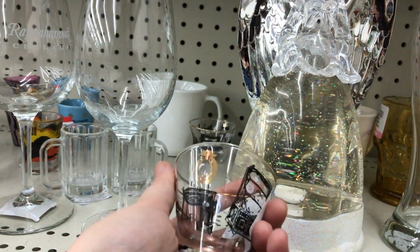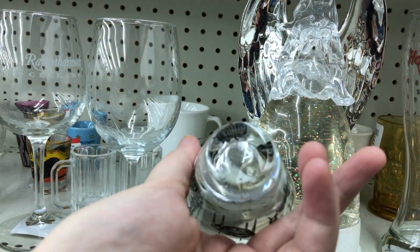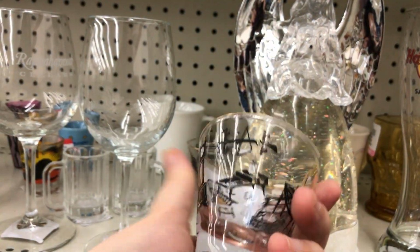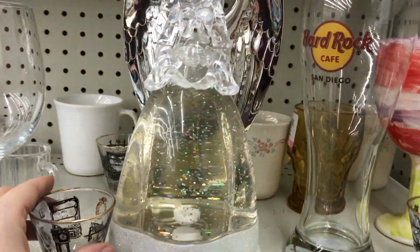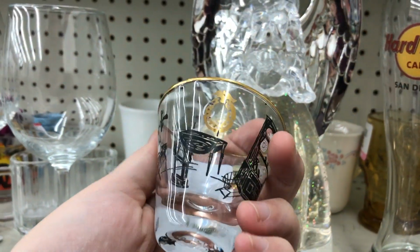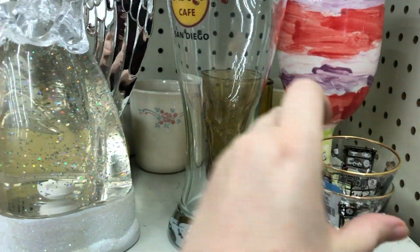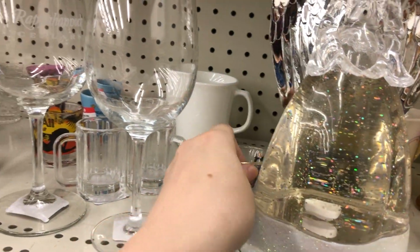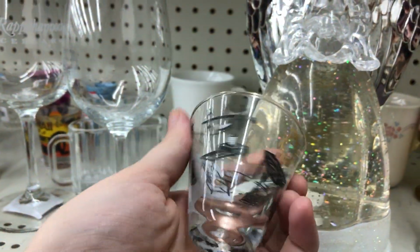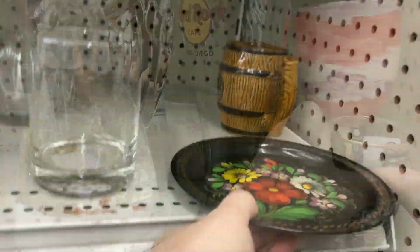And with shot glasses, I feel like if you're selling online, you really have to have some sort of a set to really be able to sell it. You're not going to really make a lot of profit off of just selling one usually. And then, if it's a more unique one, you could make your own setup of something. If you saw various animals or traveling ones, sometimes that will work, but you really probably should lot them out.